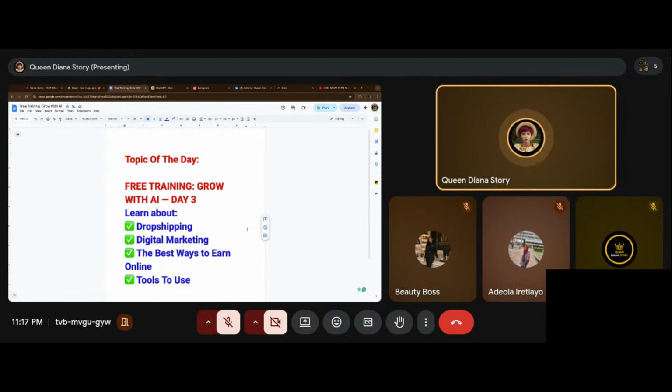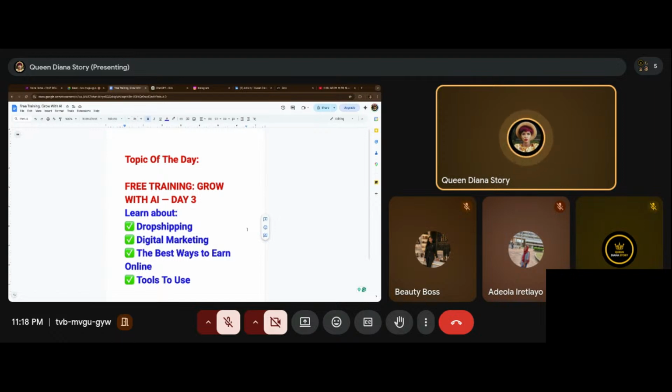Remember, I told you that in dropshipping, you don't own the product, you don't own the goods. So you pay somebody, they're supposed to ship it to another person and they do not deliver. Your client will come at you and say, I paid you for something and you did not deliver. So the number one thing is to get a dropshipper that you can trust.